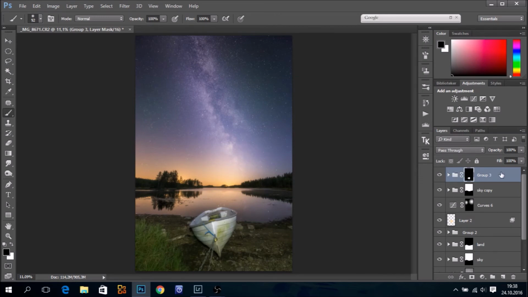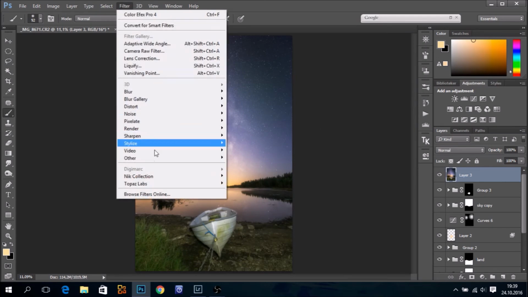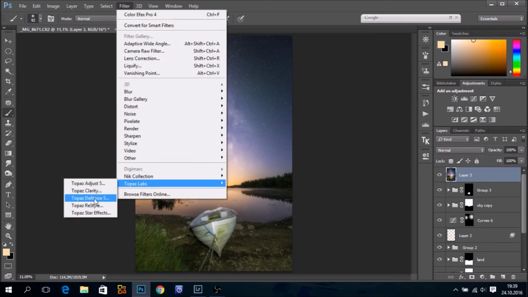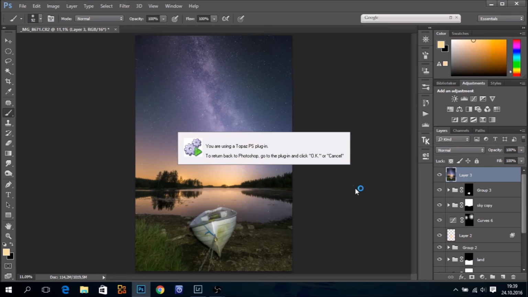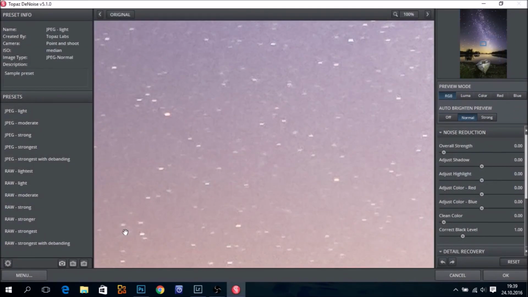So since this is a folder, I need a new layer and Shift Control Alt E to make it into a stamp layer, and I use Topaz Denoise for my noise reduction on night images, and I usually set it to raw moderate, and that looks fairly good to me. Now click OK.